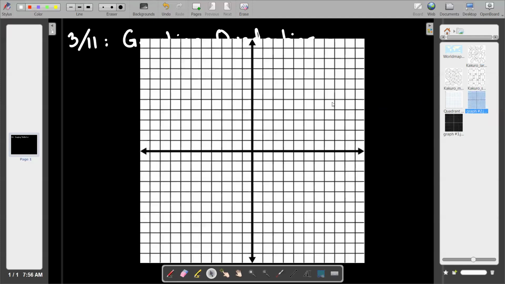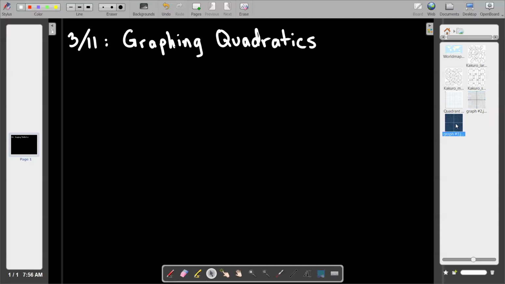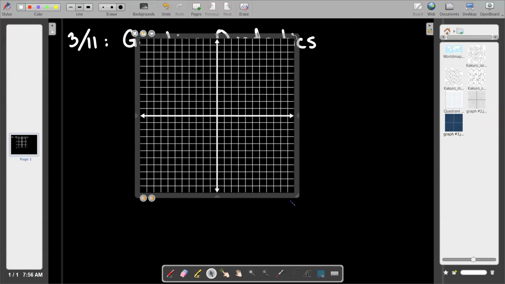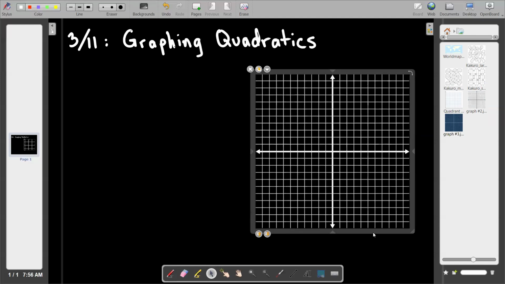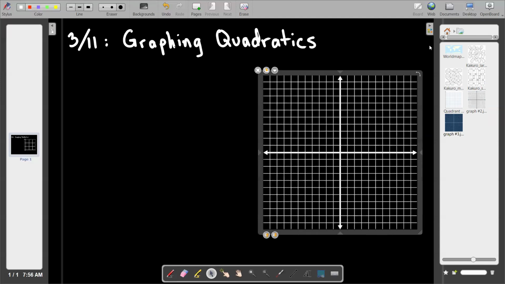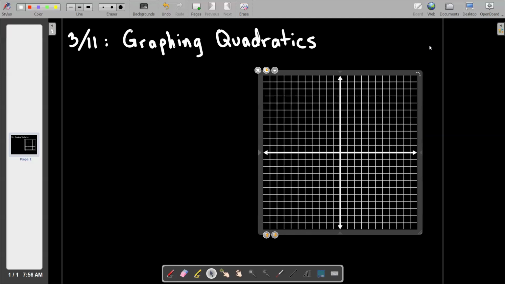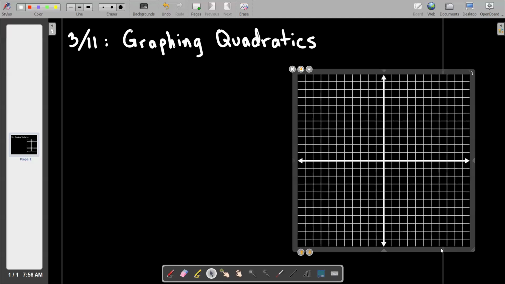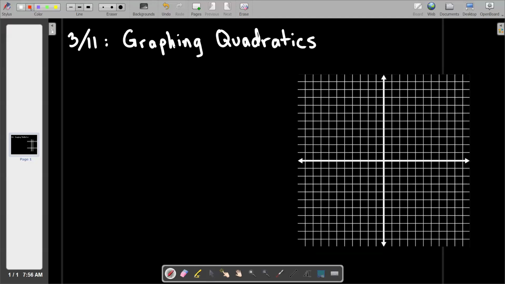Hmm, I like this. Oh, no, I don't like it. This one, no good. This one. Oh, yeah, that's much better. Have you guys ever graphed a quadratic before? I mean, you probably would have done it with me since I was your algebra guy. So let's chuck one up there. I have these scripted in a very particular order. The first one we want to graph is this one.